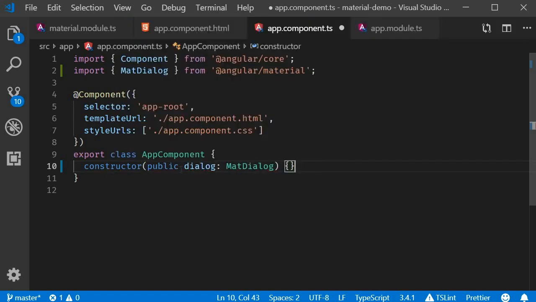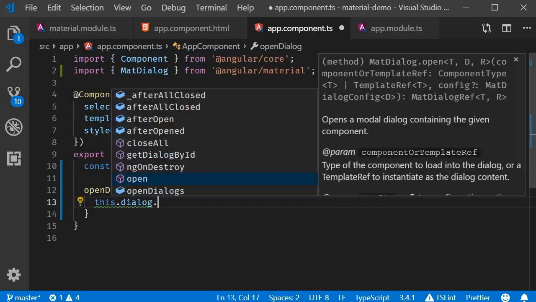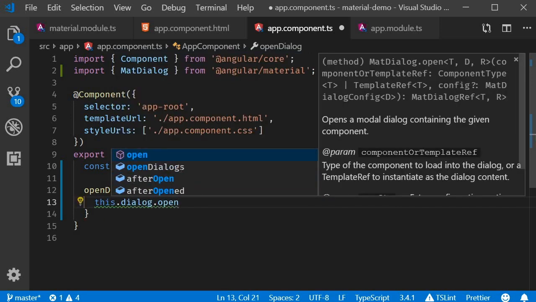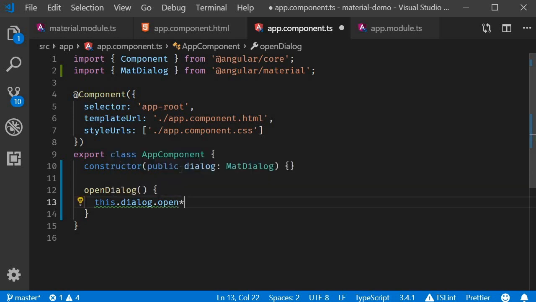And then we can define the openDialog method. Within the body, we are going to have this.dialog.open, and the open method on dialog accepts two parameters. The first parameter is a component and the second parameter is optional configuration.